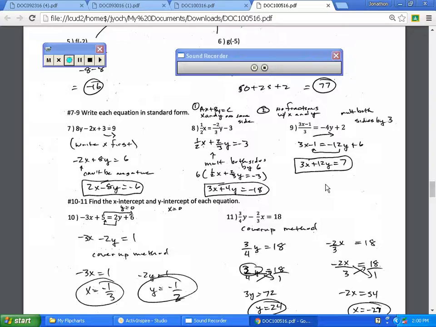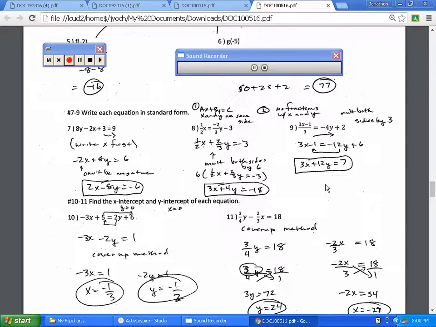Okay, number 8, folks. Why don't we write the x first? So -2x plus 8y. You're going to move the 3 over equals 6. X can't be negative, so you multiply everything by -1. It's 2x minus 8y equals -6. Guys, in the second one, move the -2/3 y over, so it's 1/2 x plus 2/3 y equals -3. Multiply both sides by the common denominator, 2 times 3. Multiply the denominators to get 6. When you multiply everything by 6, you get 3x plus 4y equals -18. X is positive. There's no more fractions. We are in standard form.